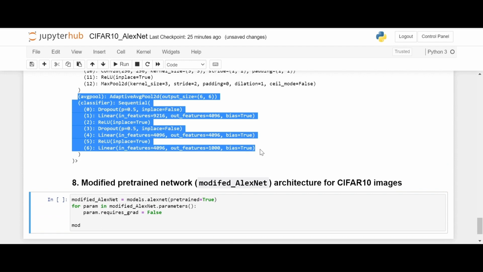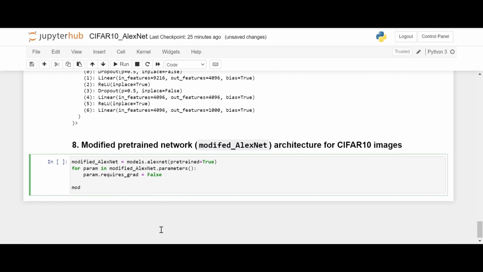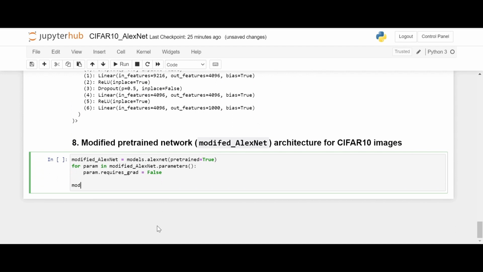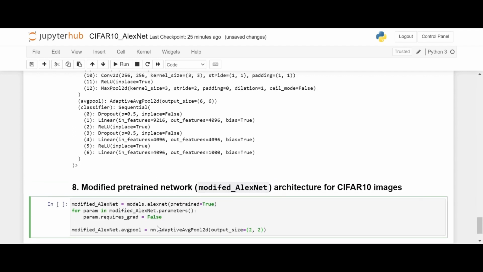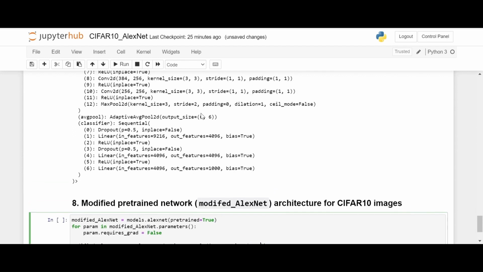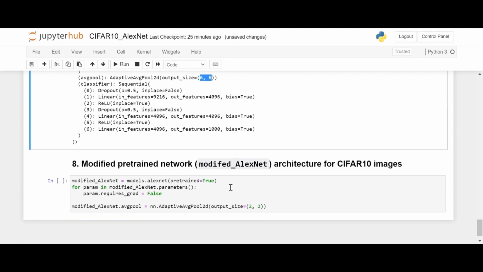Currently this is suitable for ImageNet. So let's modify AlexNet. At first the avgpool. So nn.AdaptiveAvgPool2d, output size 2,2. So instead of 6,6 we are changing it to 2,2.